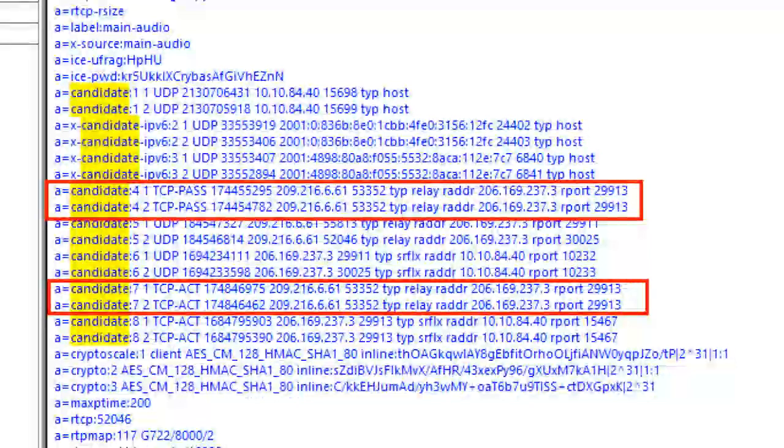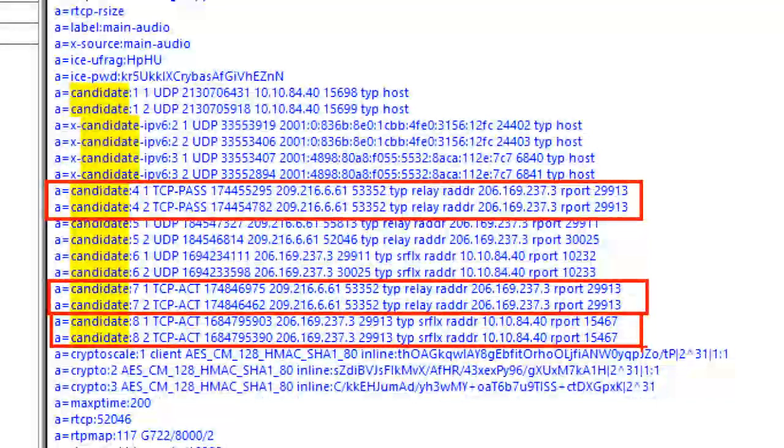This is my edge server. For my reflexive address, I have only the active one, because that represents my NAT. I know that from my NAT I can send traffic, but I don't know if the NAT can receive traffic, so we are not adding that to the candidate list.